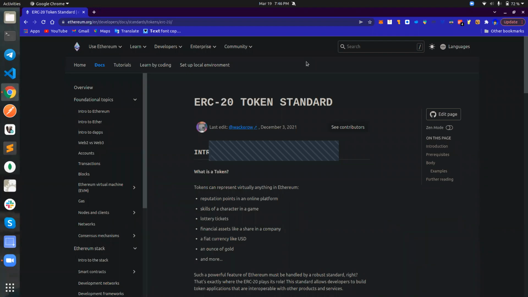Then we have non-fungible tokens. Non-fungible tokens are tokens in which each token is unique, which means you cannot just take a version of a non-fungible token and say you want to exchange it for another because they are the same thing. No, for non-fungible tokens, they are not the same. They are different. Each and every one of them is unique. Examples of non-fungible tokens are NFTs.